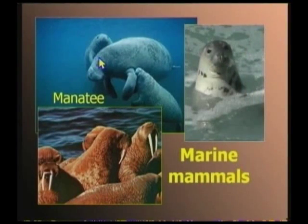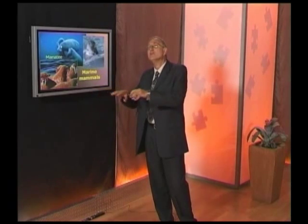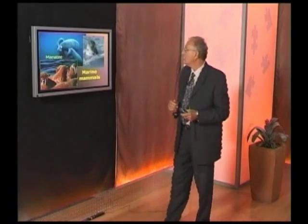Well, here we have a look at some of the marine mammals that we find. They're an interesting misnomer in the evolutionary timescale. These creatures appear suddenly, and the older paleontological textbooks will admit this quite freely. The newer ones change the nuance and hide it in paleontological jargon, but the fact is, these animals appear instantly.